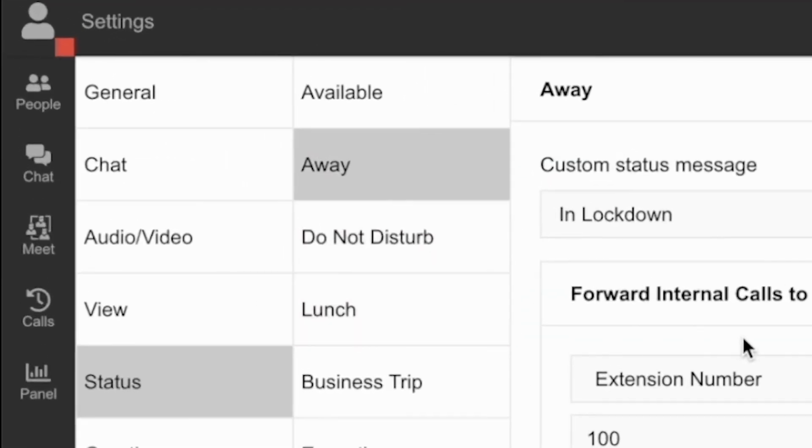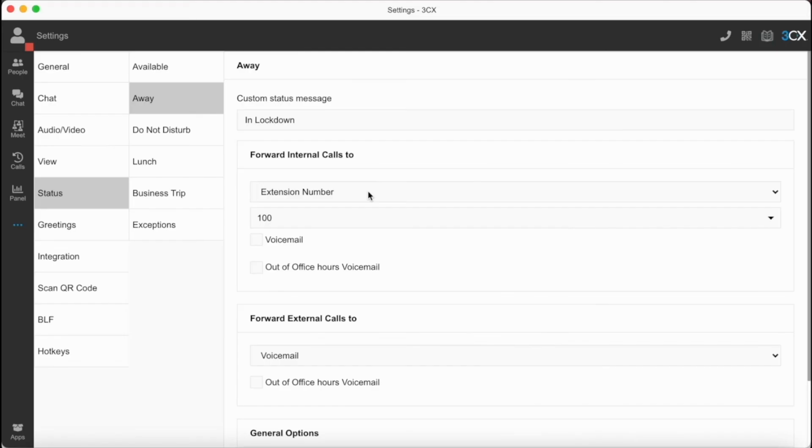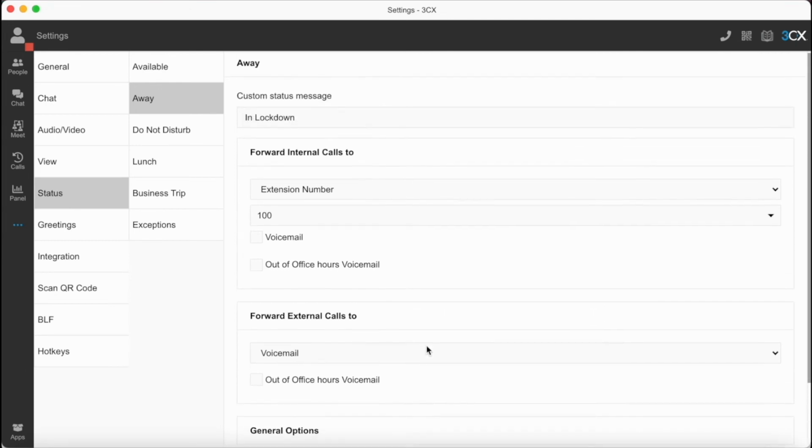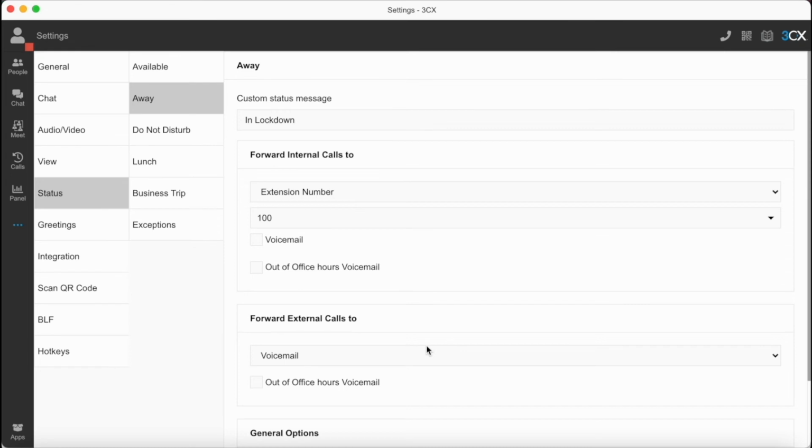Okay, moving on to the away status. The difference with away is that there is no timer. So this is more of a hard divert option, similar to do not disturb, whereas instead of picking the 20 seconds timer, as soon as a call comes in, it's going to take effect based on the call forwarding rules here. Again, we have the option to accept push notifications or turn them off for this particular status. And at the top, we have the custom status message that we might want to write in there just to give more transparency to the organization on what it is we're doing and why we're away.